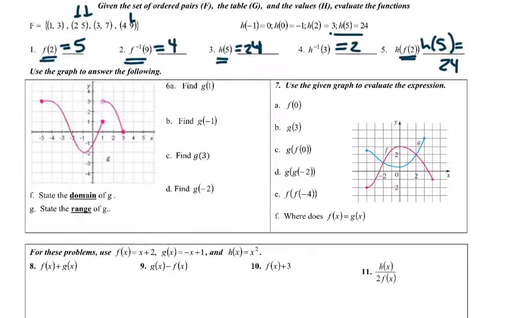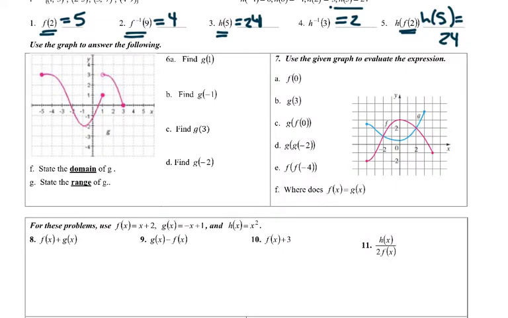The next questions I love, they're visual, right? Looking at the graph, if this graph is g, what is g of 1? In other words, when the x-coordinate is 1, what is the y-coordinate? Right, 1. What if the x-coordinate is negative 1? The y-coordinate is negative 2. If the x-coordinate is 3, the y-coordinate is 0. X-coordinate is negative 2. That doesn't look exactly like 0, but I'm going to make it 0. We didn't mean to make that hard.